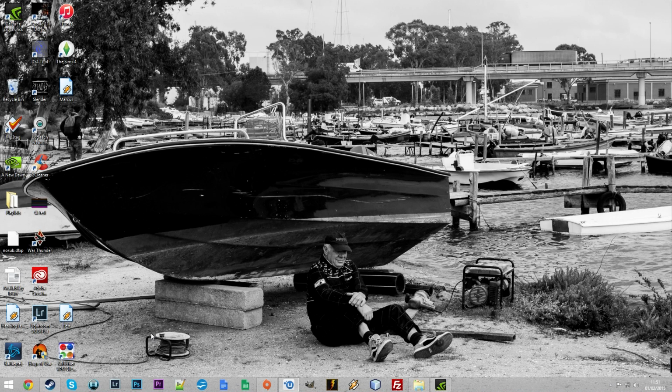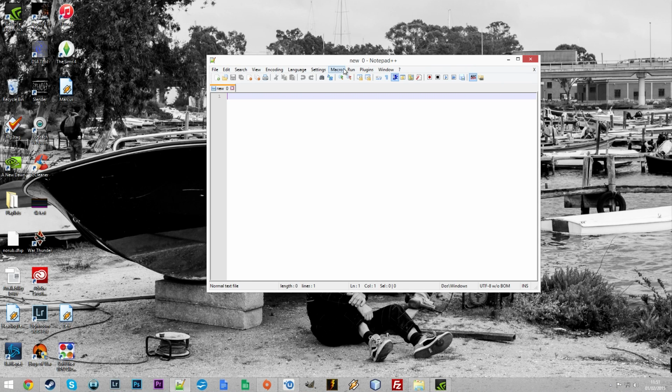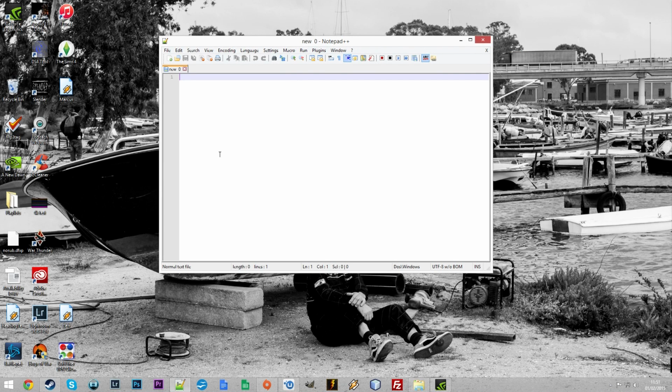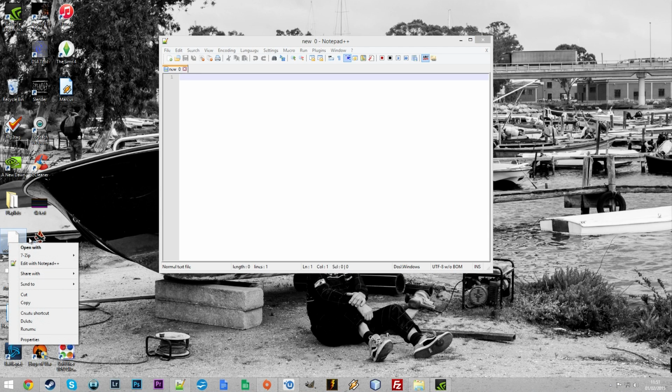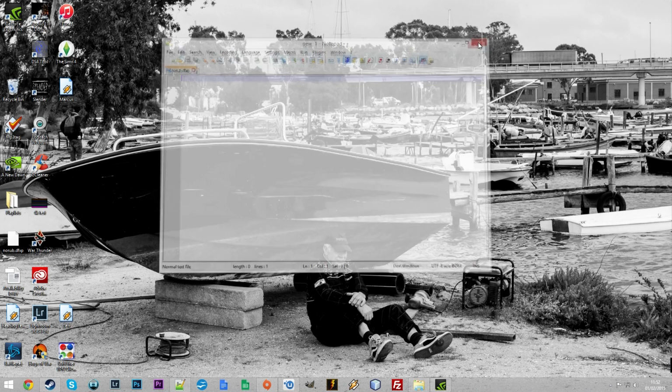One of the other tools, other than CCleaner, that everyone needs on their computer is Notepad++. Even if you're not going to be doing any coding, as PC gamers, it is a very useful thing to have on your computer because if you ever need to edit an .ini file or anything like that, Notepad++ is the way to do it. You just simply right-click on something like this one here, edit with Notepad++, and then you can edit the file. This empty file was actually just a workaround to get Netflix to work with different captions. I can't remember what it was for. I don't use it anymore anyway. I think that was a one-off.